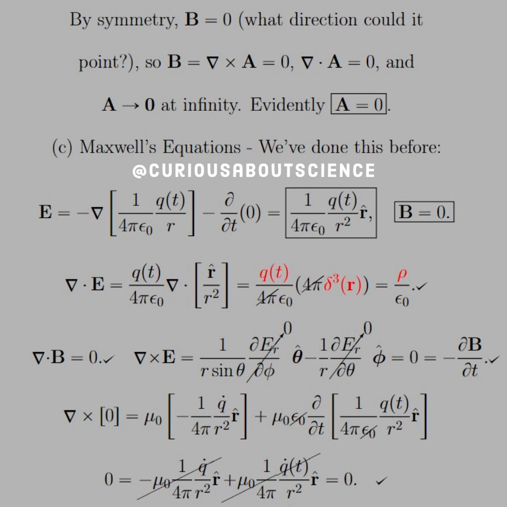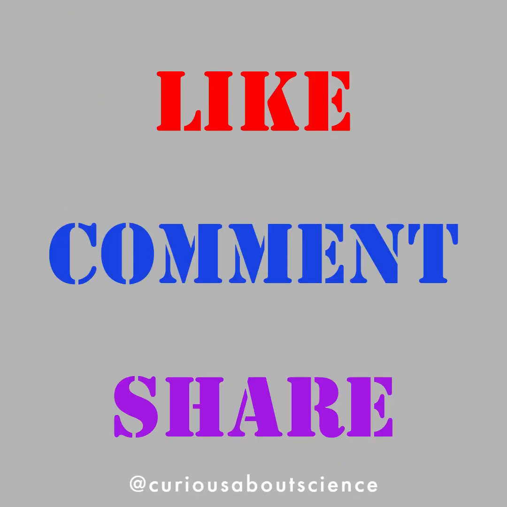So similarly, the curl of B, what does that equal? Well, now we've got to be careful because we have the time derivative of E to take into account as well, plus the current. So we plug both of those in, and we set the current and the time derivative of E multiplied by μ₀ε₀, give us the equivalent forms there, and they cancel out. So we have 0 equals 0, and we are satisfied. Good to go there. Good to go there.